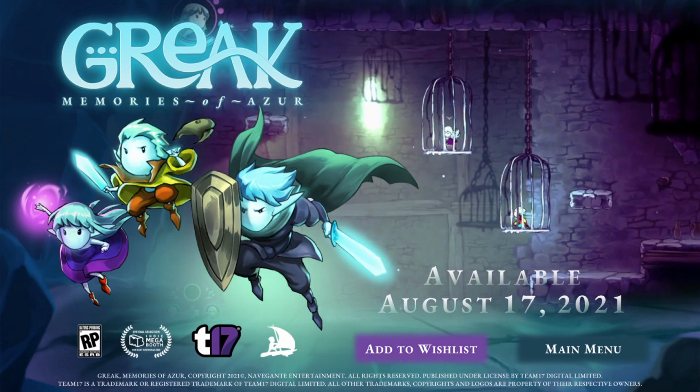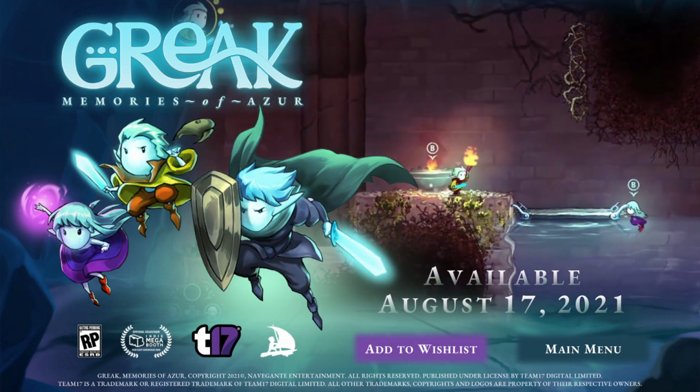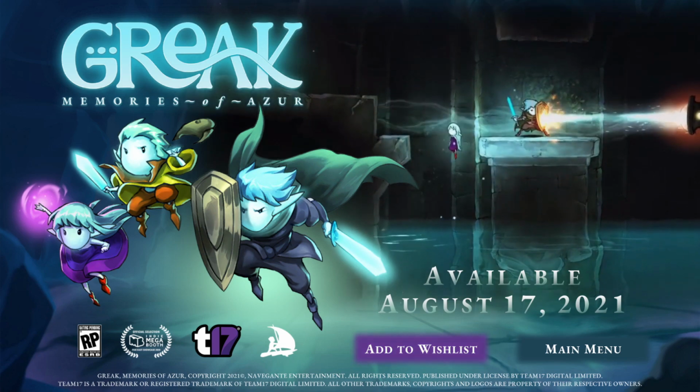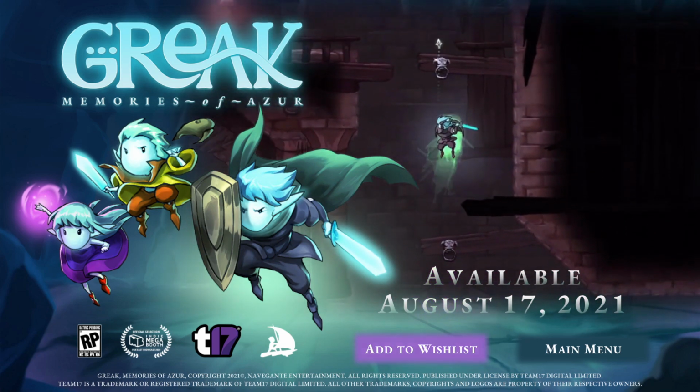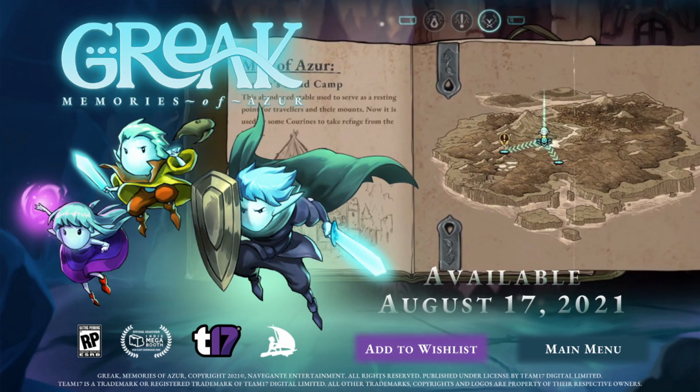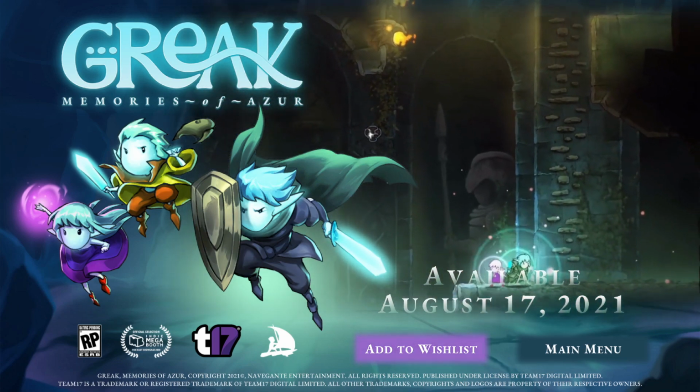Story-wise, the hook has me somewhat intrigued. Why did Greak start alone at a cliffside? What's with all these undead monsters showing up? How did Lycer Fortress become abandoned? And most important of all, what's going on in this magical land of Azur?